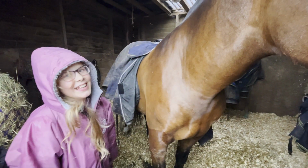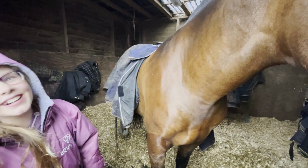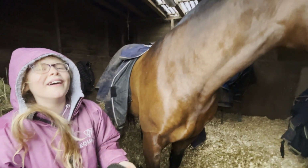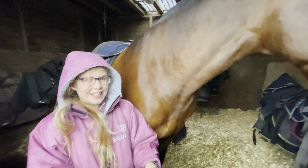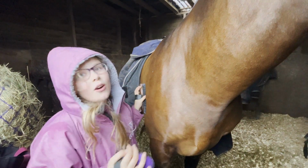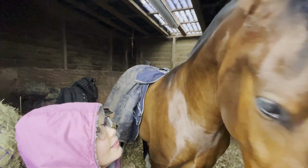It's very shiny. He is soaking. What is this? Sometimes I just went, what is that? You're not the bravest, are you? No. Oreo's the bravest. It's going to be a long time.